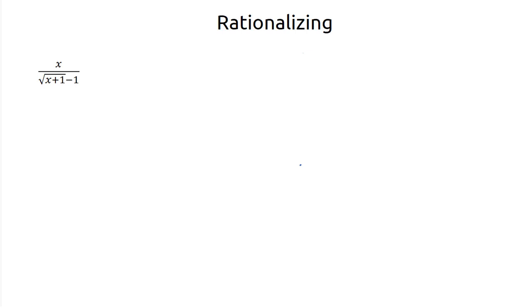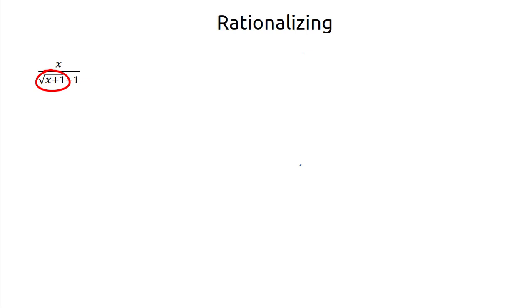In this video, we're going to look at how to rationalize expressions. Rationalizing can be done on either the numerator or the denominator. The reason we want to rationalize something is to be able to get rid of any radicals. In calculus, this could be especially useful when evaluating limits. In this case, we have radicals in a denominator, so we're going to rationalize a denominator.